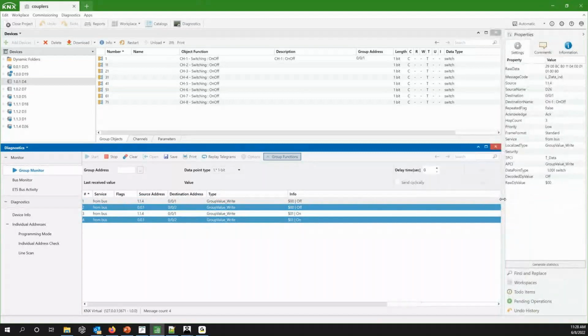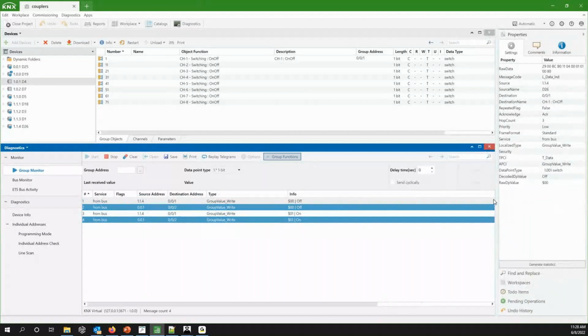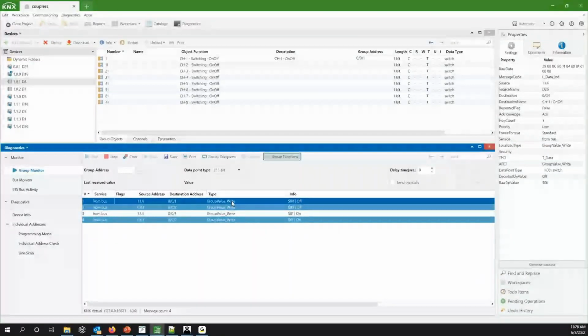And if I look closer in the properties of this telegram, I can see that, because of the length, the first property is actually not the payload, but the bytes, the raw data, that's maybe the best way I can explain it.